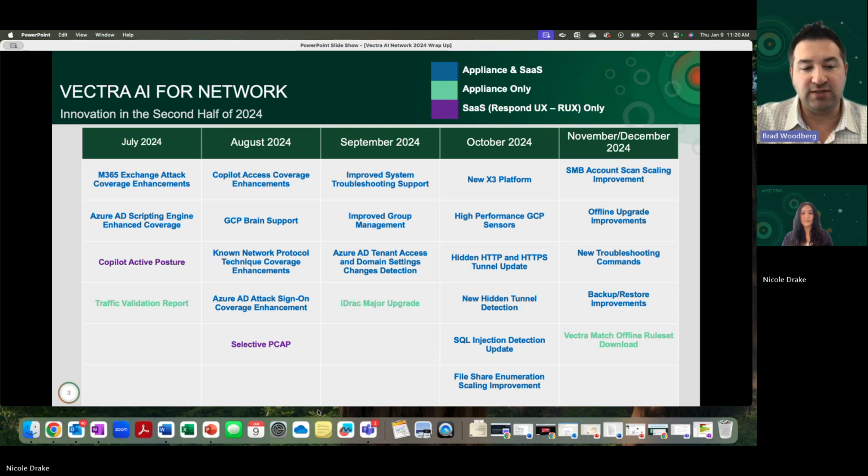There's lots of new detections, and one of the really cool things that we did was we've added Copilot detections for Microsoft Copilot. So basically, attackers can leverage Copilot to eliminate a good chunk of the reconnaissance stage in attacks, and that's super interesting. And we've discovered ways, that we've talked about here in other podcasts and at public security conferences, about how Copilot can be used.